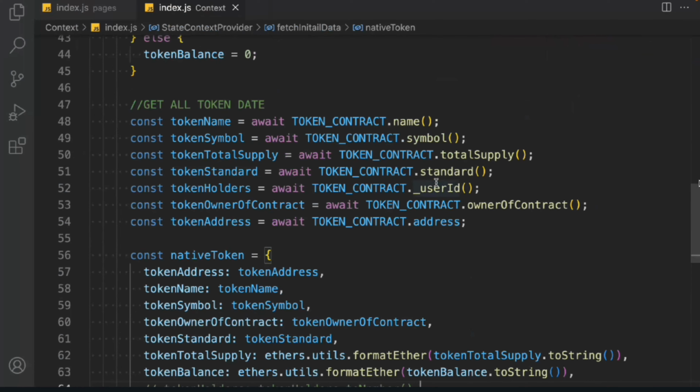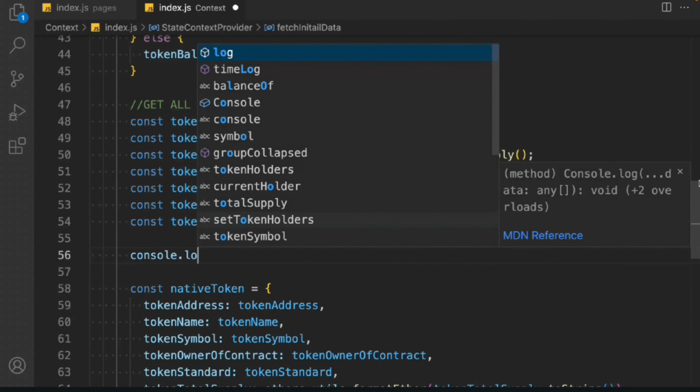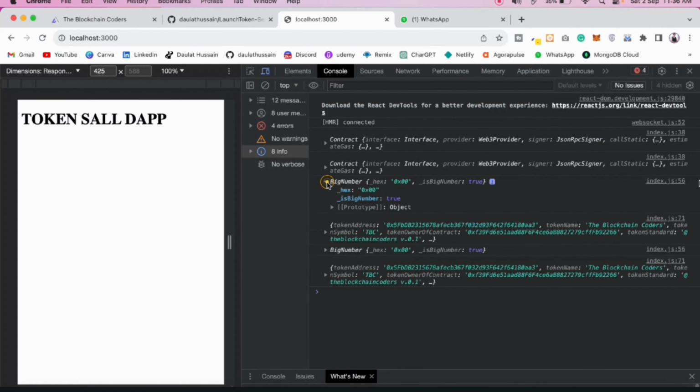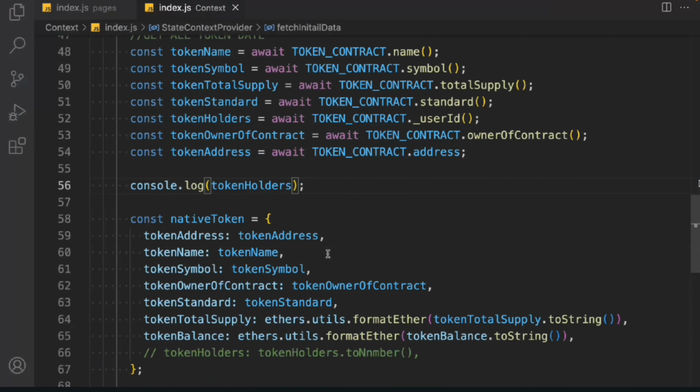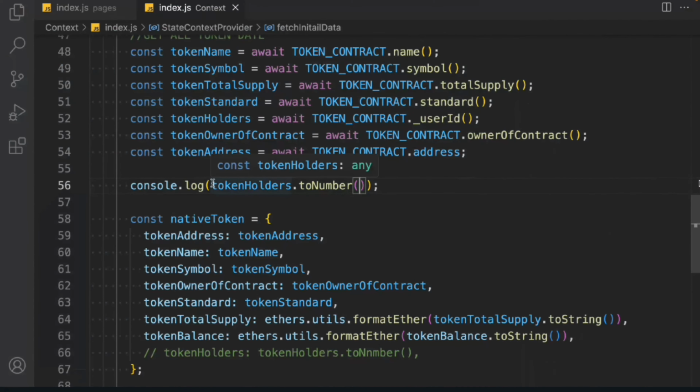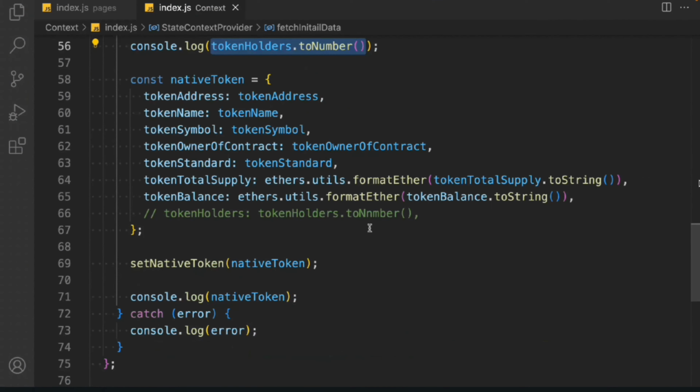So if I come back here and try to look at what is the issue with this token holder, something's wrong in that. So let's console log it and let's call this, and you can see we are getting this big number. So there is no problem in that. Let's call this toNumber function and we are getting this 0. Okay, that looks fine. Let me copy, and okay, here is the problem. I made a spelling mistake. So let's simply replace this and it will work fine. Bring it back and this time it will work fine.